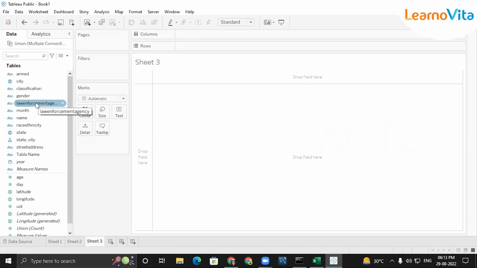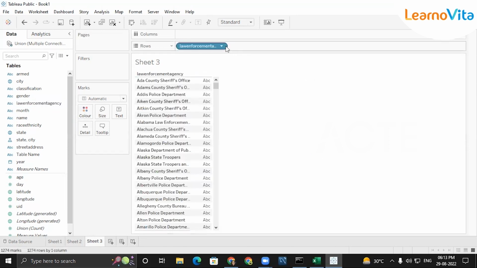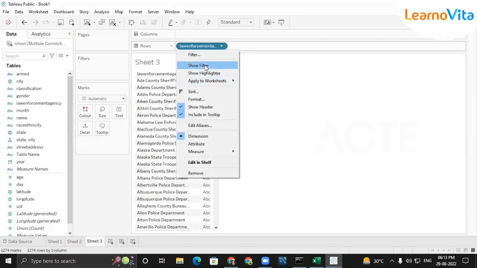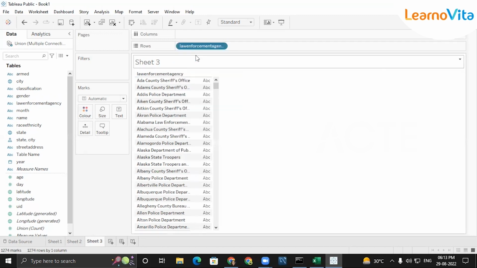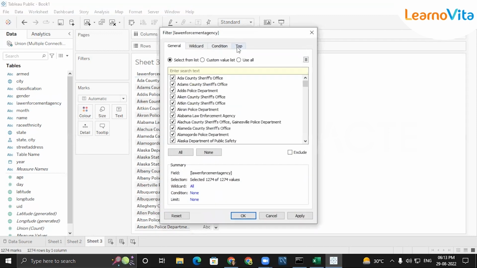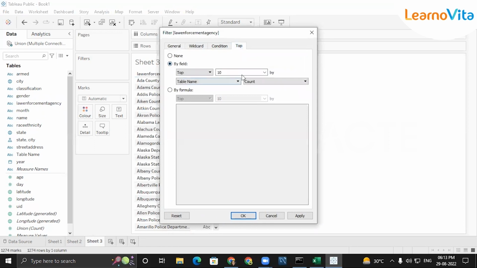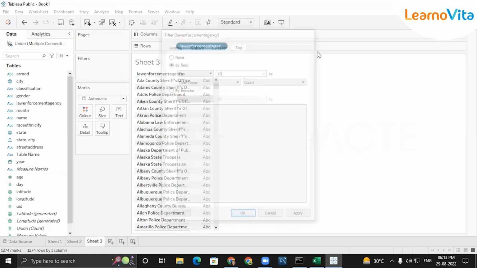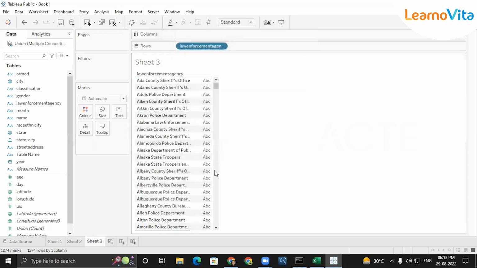So for agency, this is the column for agency. I just need to pick up and I need to apply maybe the filter. So I wanted to see top 5. Okay, before applying a filter, top 5 agencies state-wise. So each and every state. I need to put this.